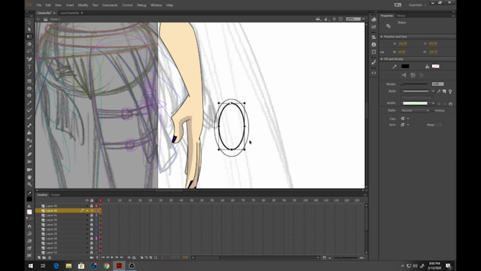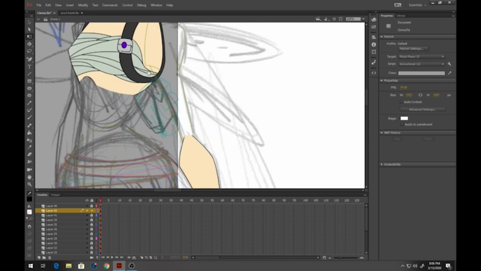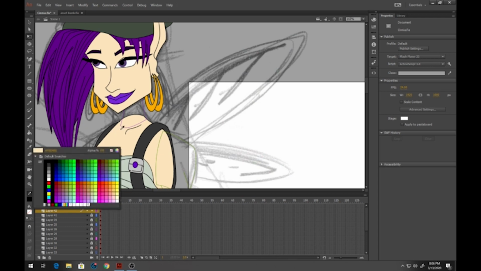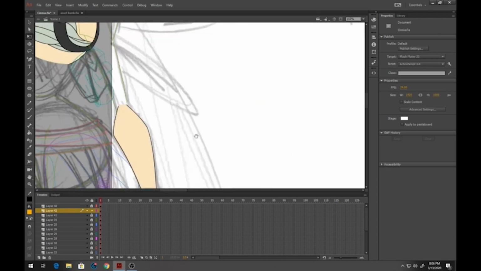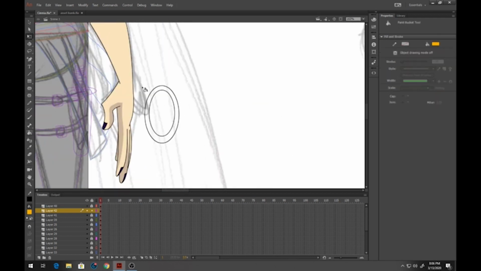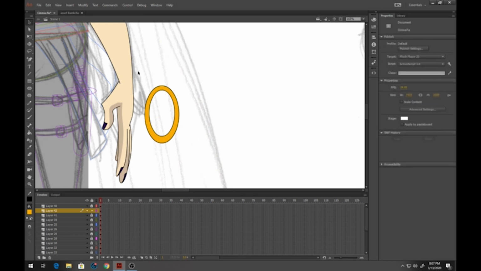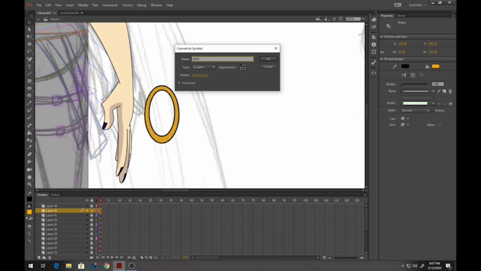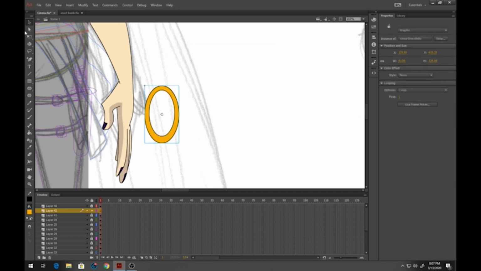Copy paste, I'm gonna make it a little bit thicker at one end than the other. Cinia bracelets.